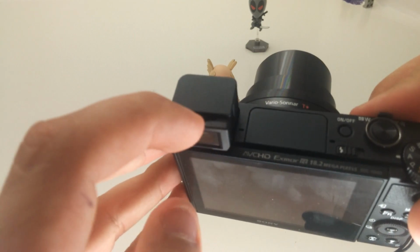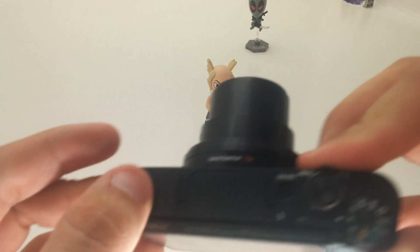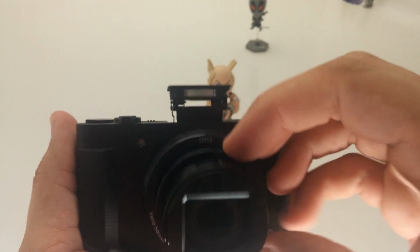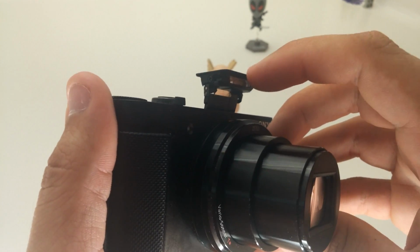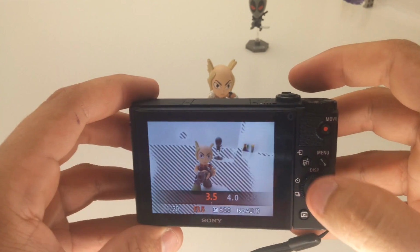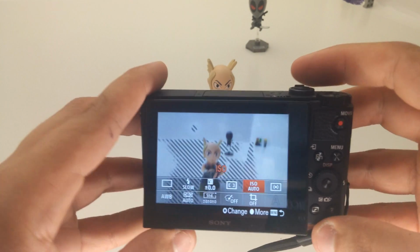The flash that pops up, it's basically just a fill flash. There's no tilt. You can't bounce it off the ceiling or anything like that. So it's just a fill flash, which outside, it did a really good job. I have a picture of my brother. It did a good job filling out the flash with the harsh shadow that the sun was producing, thanks to his hat. The function mode lets you manually focus.